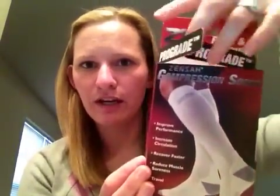So this is the packaging that these particular compression socks come in, and I was actually sent a pair of their new Argyle style, which clearly I appreciate an Argyle item of clothing, and I didn't plan this, I promise. This is the black, gray, and pink combo. The pink is almost like a light pink or light purple. I'll link to all of this stuff at the bottom of the vlog, so you can go check them out. They have a bunch of different color combinations. So if you like Argyle like I do, you can check them out.